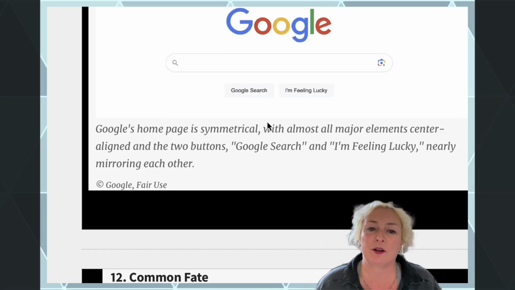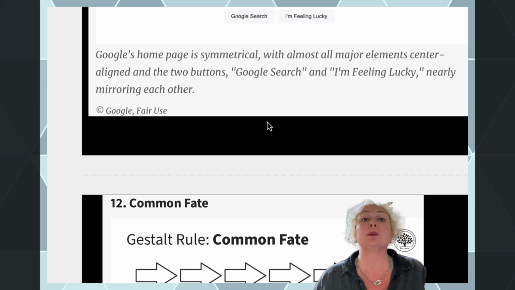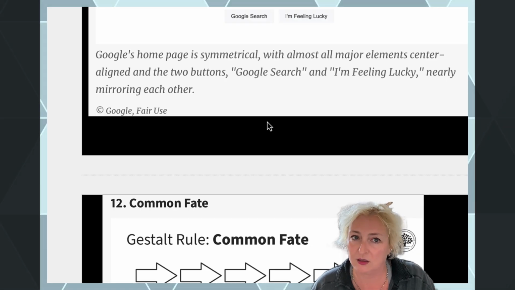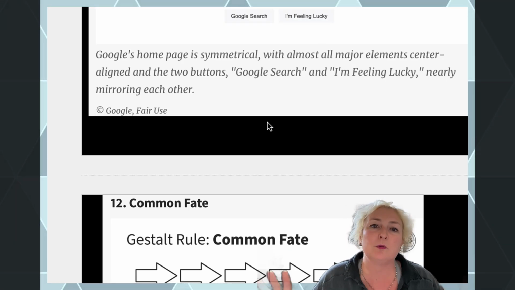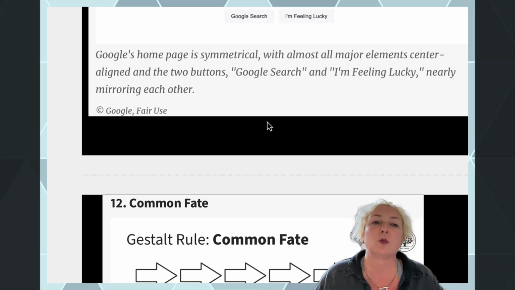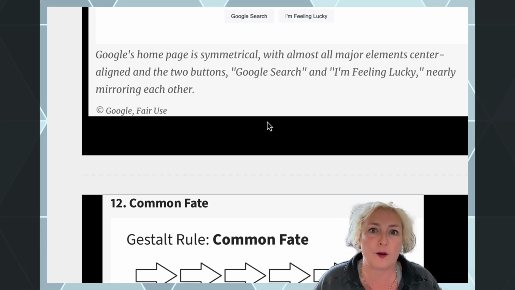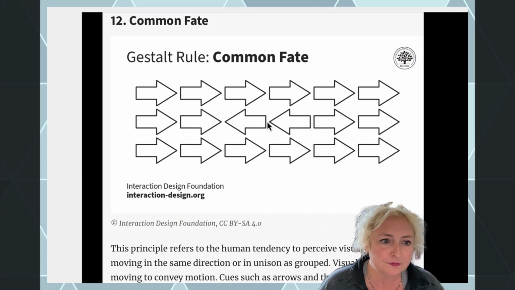So that's important to remember as a designer: when you're designing things, the simpler the better. Keep it simple, stupid. The KISS principle. Even though we have a ton of information and we're trying to sell people coffee or whatever we're trying to do when we're creating apps and websites, we're still trying to keep it simple, easy, and user-friendly for them and for us as the designer as well.